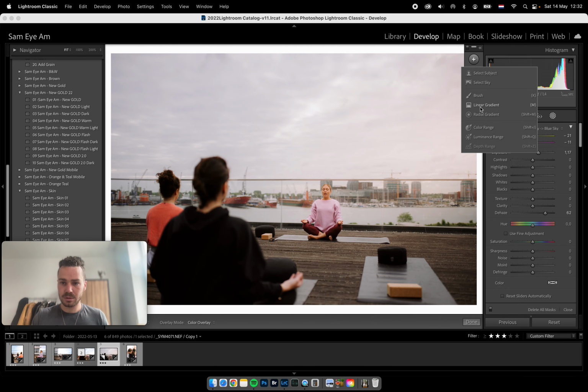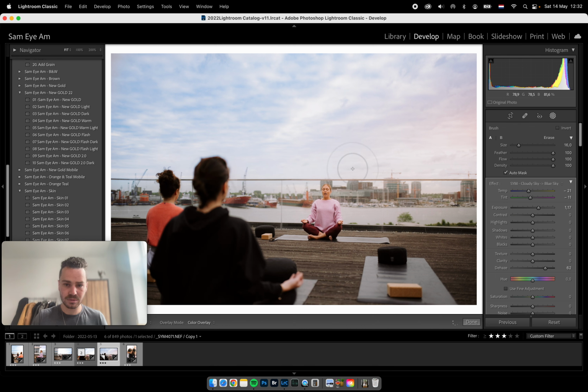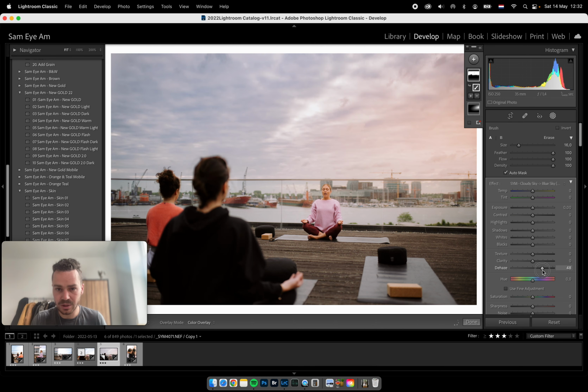And then the real magic happens when you add this one or this one, and then you start brushing it all over the sky. It's basically very simple: dehaze it a bit, raise the exposure, because usually clouds are lighter than the other areas, and then you make it bluer, and you can also add a bit more tint to it, more green. Do it a bit more.